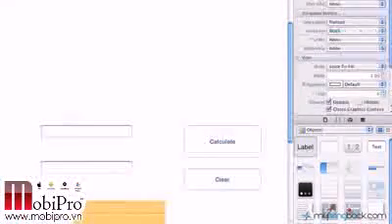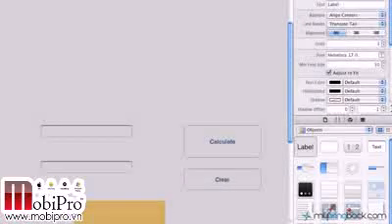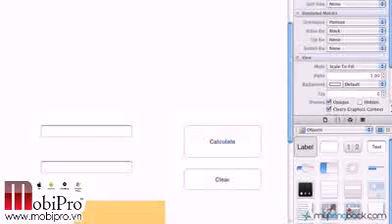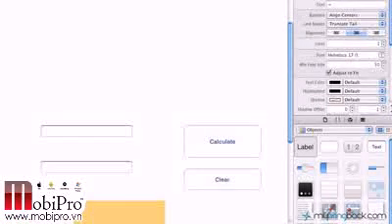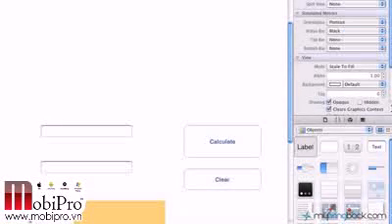Maybe put another one in here, label that equals, center that out there, and then put it right in between. As you can see, we've got those guide lines that are definitely helping us keep things uniform, making it look clean and crisp.